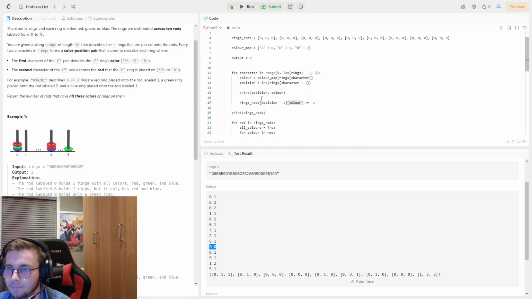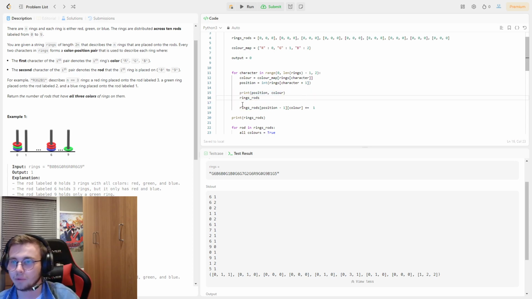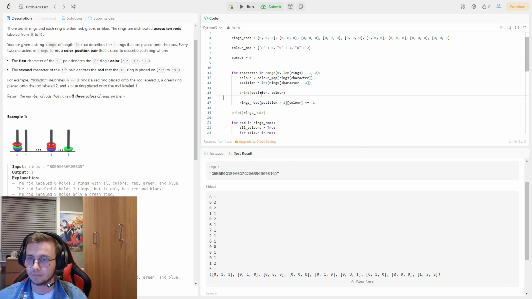Hmm. Rings underscore rods. I'm going to just print this instead, every loop, and we can print these both out to try and get to the bottom of this.